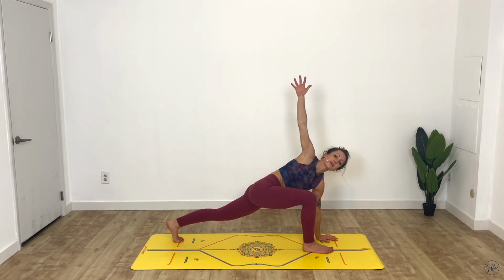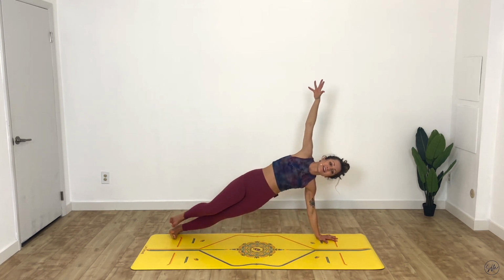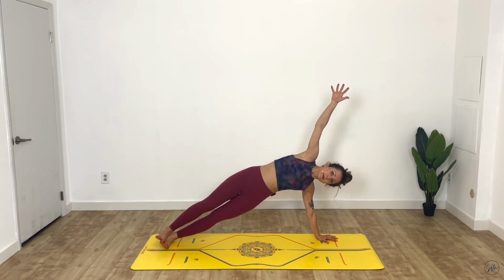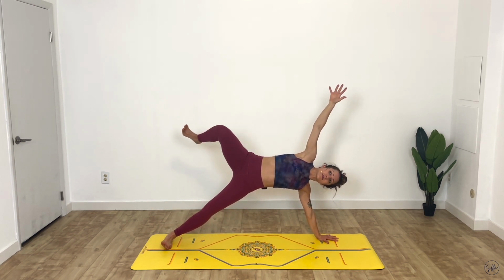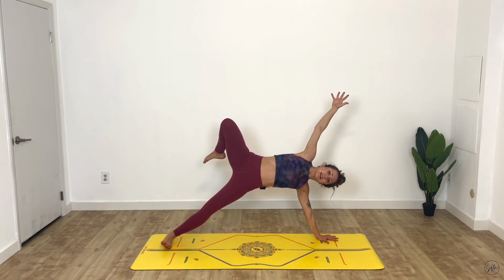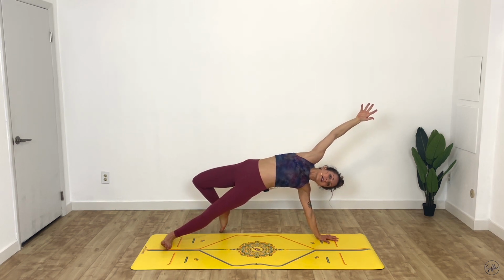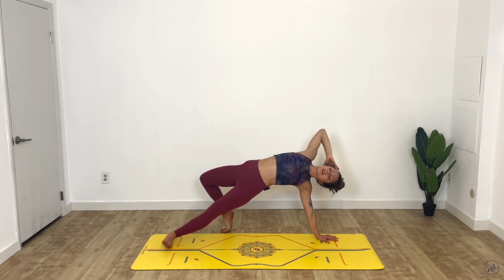So again, we're twisting and we're stepping into side planks. We're doing a lot of side planks today, right? So we're stepping back, right foot on top of left, and then lift your right leg up. Bend your right knee so your knee points to the ceiling or the sky, and then slowly put the right toes behind you for wild thing. And open up your chest. Bring your right fingertips behind your head.